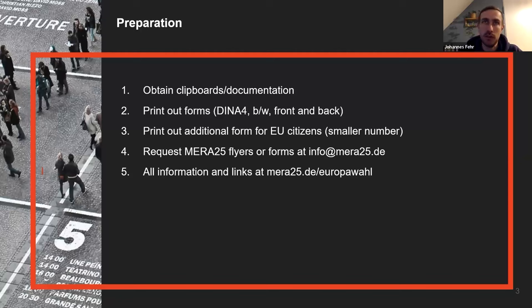It's also good to print out some additional form for EU citizens, not in the same number, but to have some available if you meet EU citizens. And if you can request larger numbers of forms and Matter25 flyers by writing at info@matter25.de with your address. For bigger amounts, we can send you some. If you have smaller amounts of just collecting it with friends and family, which is also already helpful, we ask you to print yourself.